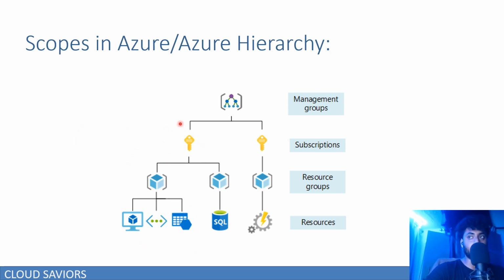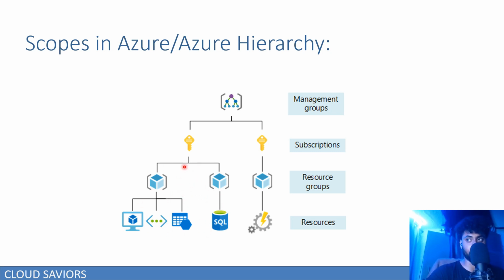Okay, now let's talk about the policy. You can apply policy here and here and here and here. It's up to you. If you apply any policy here, it will be inherited by default by each and every child resource, whether it is a subscription, resource group, or any single resource. So let's say you apply a policy on this level, it will be applied on these 2 RGs, and of course each and every resource which is a part of these particular 2 resource groups.